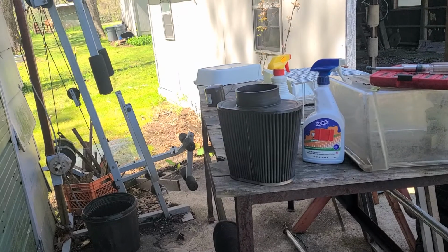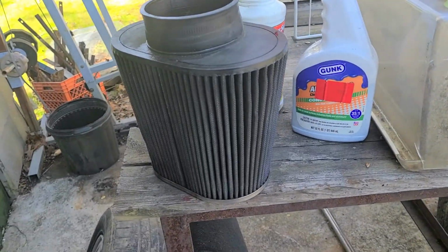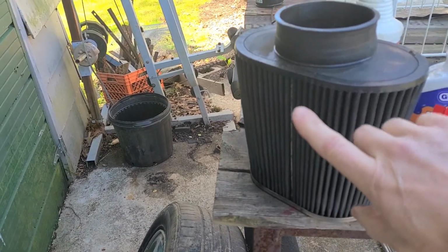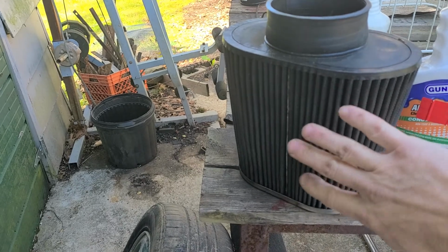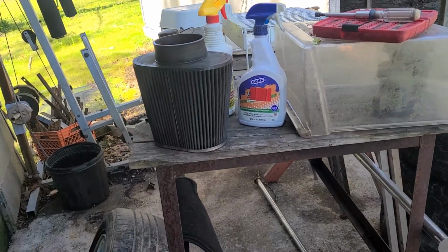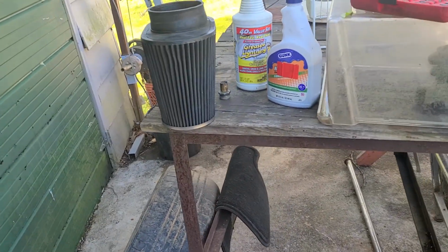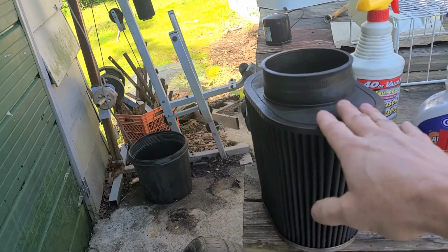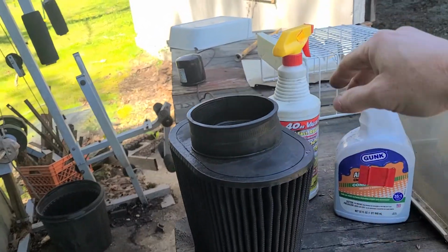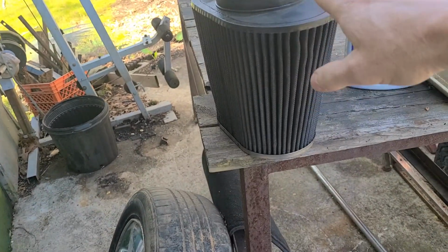And that works wonders. Another thing, you want to use your water hose to help clean this out, not your pressure washer. So no pressure washers. That's not going to work. Okay, so K&N makes a specific soap for this to clean these with, but I have found that this kind of stuff here works pretty good too as well, so you can do either one.